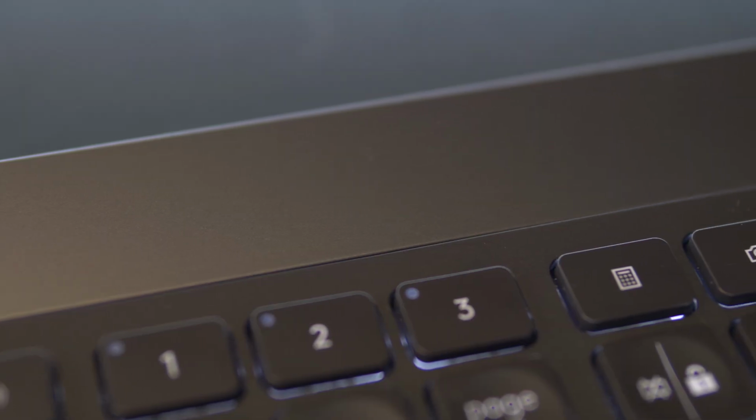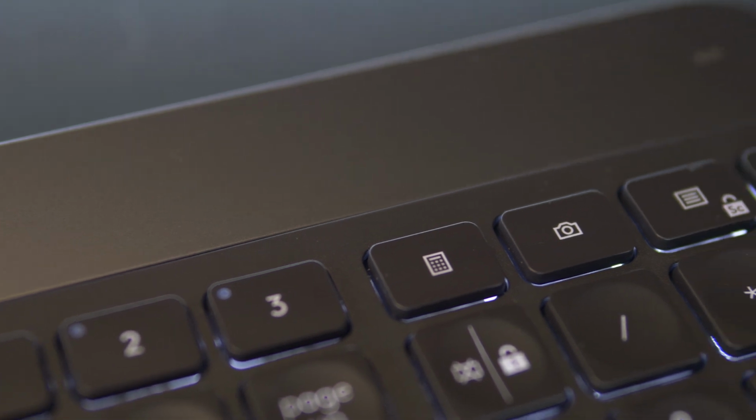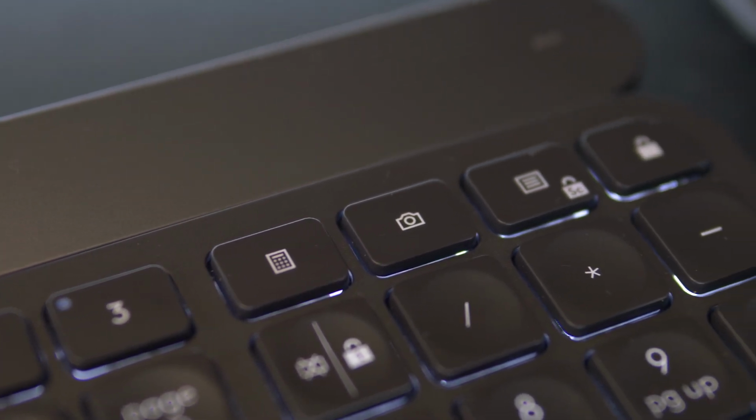cool to add on were stuff like a calculator function button. You just press it and a calculator pops up. There's also a screen capture one, and then my two personal favorites were a hide desktop key and also a lock desktop. There's also an interesting little control interface on the top left side of the keyboard.